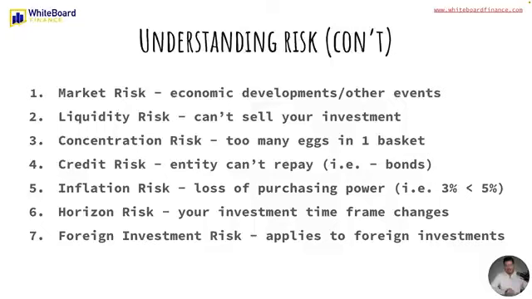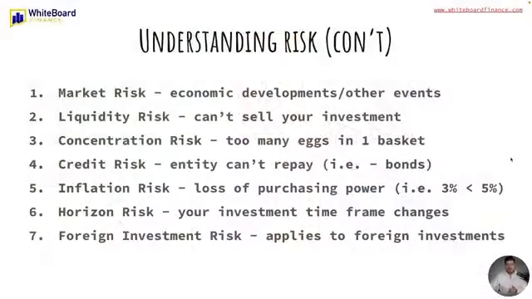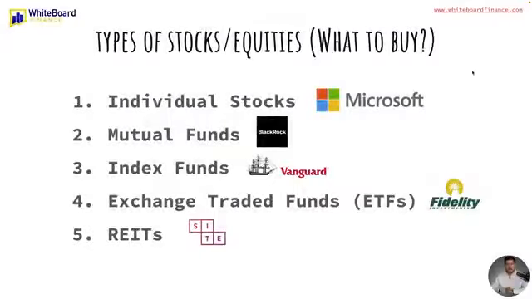And then finally, we have foreign investment risk. This applies to foreign investments. So say, for example, at the time of this recording, there's a conflict going on in Eastern Europe between Russia and Ukraine. Say, for example, all your portfolio was in Russian rubles and those collapsed, right? So that's what we call foreign investment risk. Or say you want to invest in a startup company in North Korea and that company gets shut down just because. Well, that's risk that you have to get prepared for.